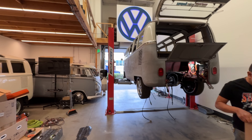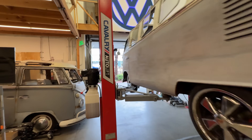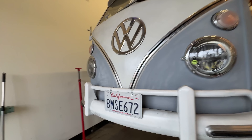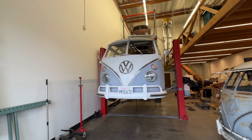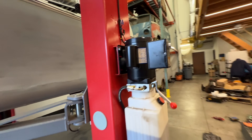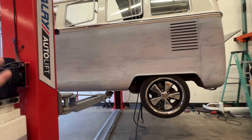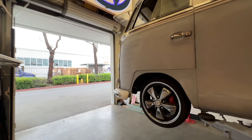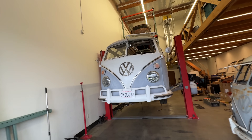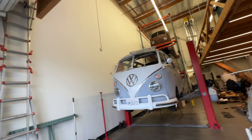$5,000 — is that too much to put in an old car like this? I don't think so. We put $10,000 in a battery 10 years ago, and now we're going to replace it with a $5,000 battery that is much better — lighter, smaller, and it's actually going to work better. Because it's smaller, lighter, and cheaper, we're actually going to put more battery in there, so it's going to become an even better car. Instead of giving 100 to 150 miles of range, now we're going to have maybe 200 to 250 miles depending on how you drive it. We'll put another $10,000 worth of battery in and get double the performance out of that.